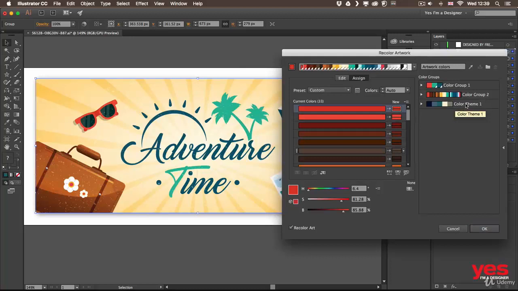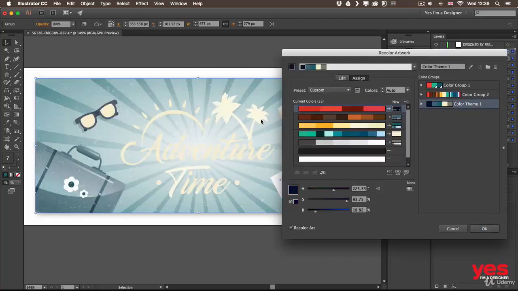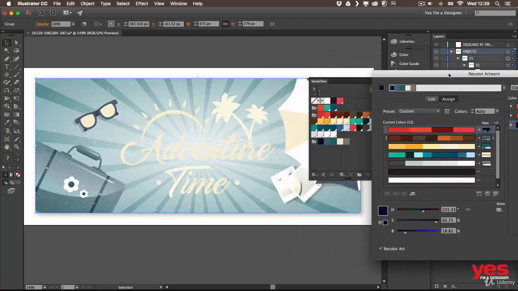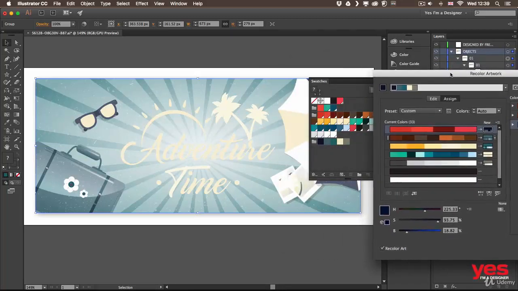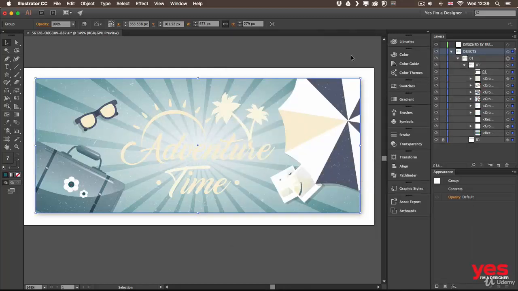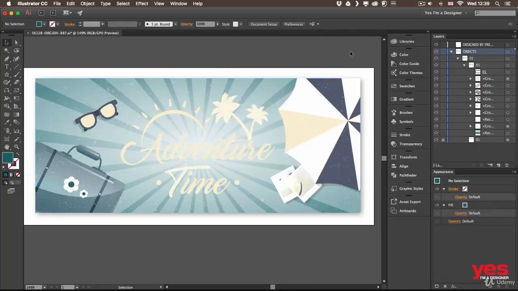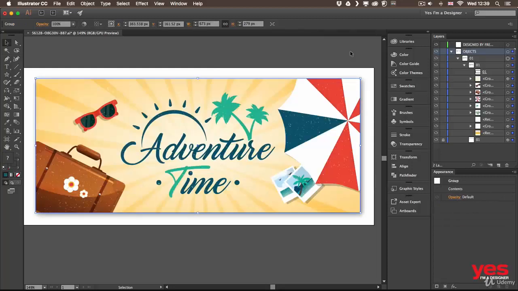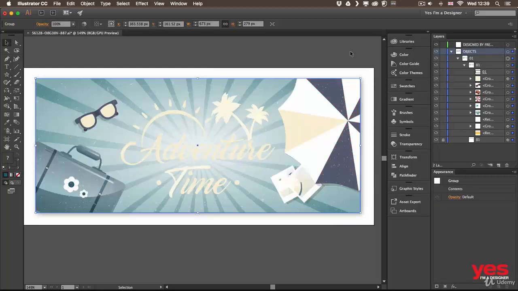And if I click on this, then all the colors in the design will be updated and it will use only these few colors that we have in that theme. Illustrator will try to replicate the design as close as possible to the original look, but at the same time completely recoloring it. So let's see this before and after. I'm just going to close everything and go back one step. Will show us the original and then go to after, where we apply that color theme.